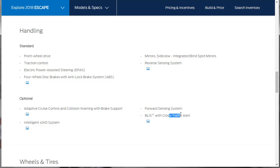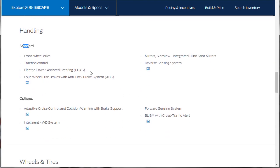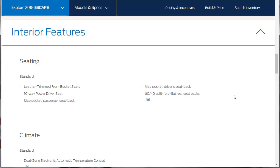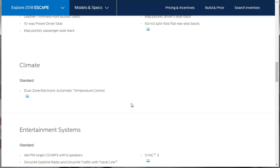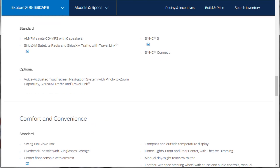So interior features — what are we doing here? Leather trim seats, map pockets, blah blah blah. Dual zone climate control. You've got the SYNC 3, SYNC Connect, Sirius XM, Sirius Traffic. You'll get like a three-month trial subscription with the free car. It's a six-speaker system, so it's not banging, but it probably plays good enough. Optional is the navigation system sync with the pinch and zoom and all that. Does that up the speakers? Probably not because they don't say anything about it.